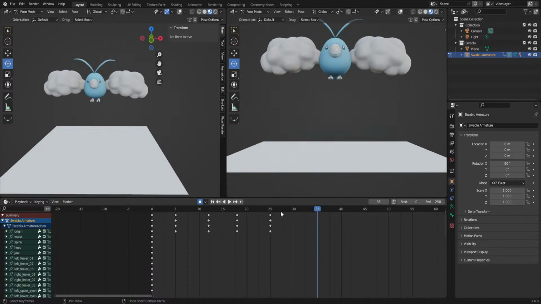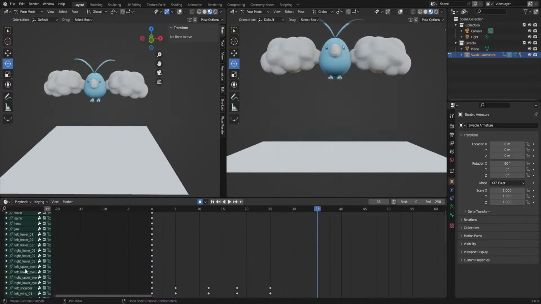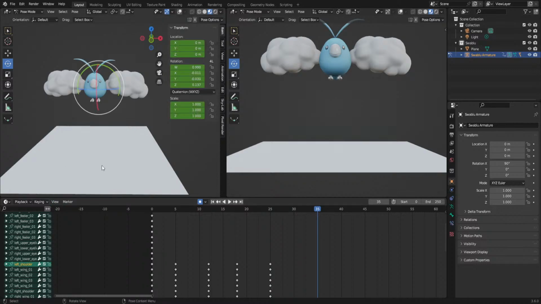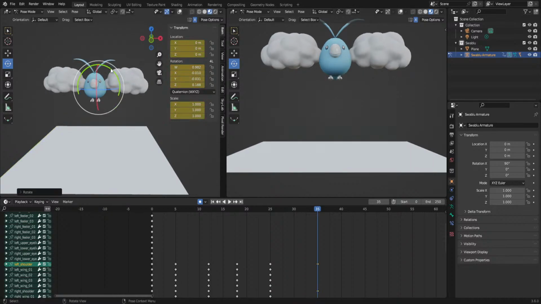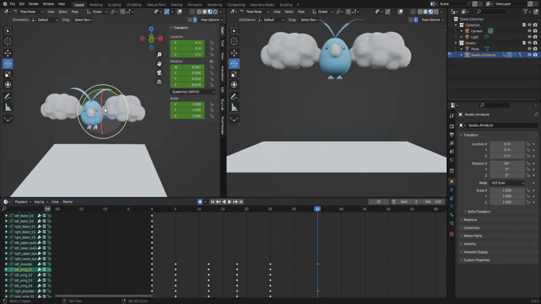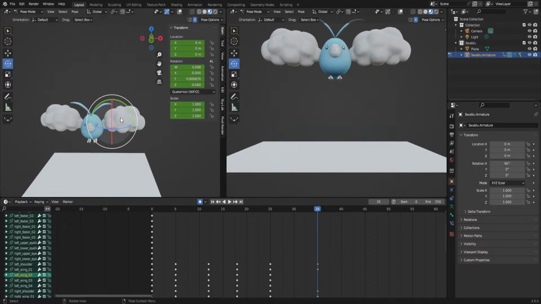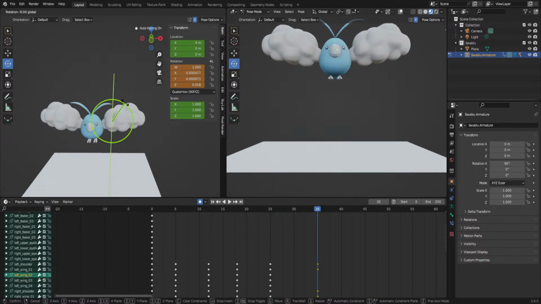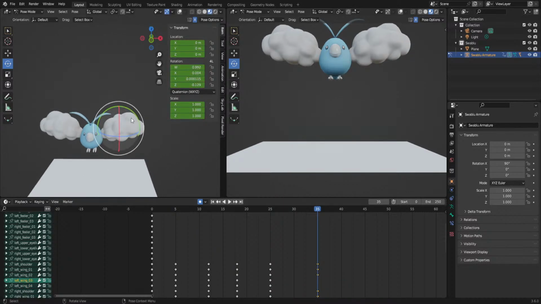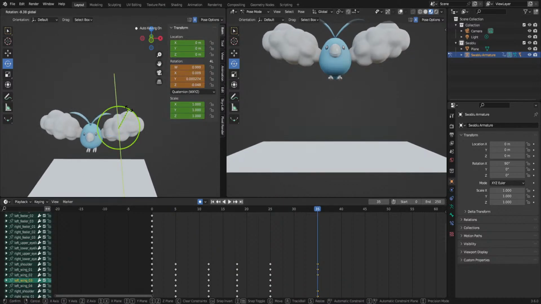So lift them up more, obviously, but you know what I mean. Mirror this again. You just want them to start facing upwards. That's the idea here.